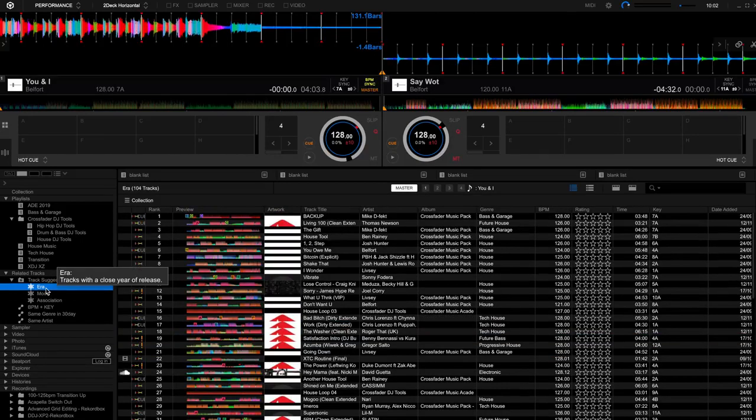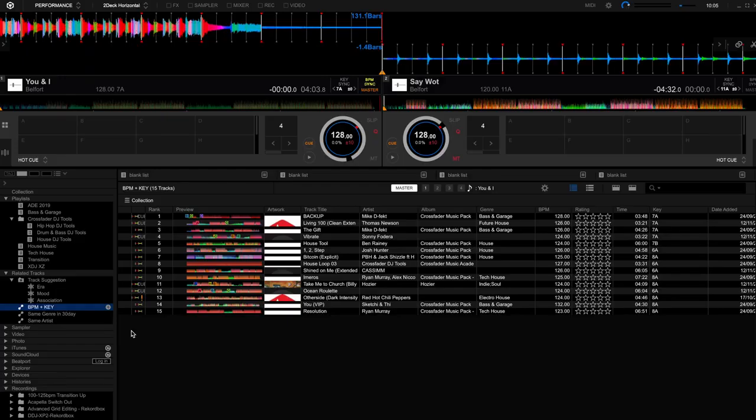Or era, this is ones that are close to the year of release. So if you've got tracks in your library that are tagged properly with the year it's been released, you can then maybe be playing to a crowd and you're playing throwbacks and you think, I need to play more tracks from this era because the crowd are responding. So you can jump in that playlist and find loads of tracks nice and quickly, as long as they're tagged and as long as the files have that information in them. You know, if you're purchasing your music legally, which I hope you are, it will have that information. So that's a really useful tool to jump in there, especially for any wedding DJs or open format DJs that are playing to a very wide range of audiences.